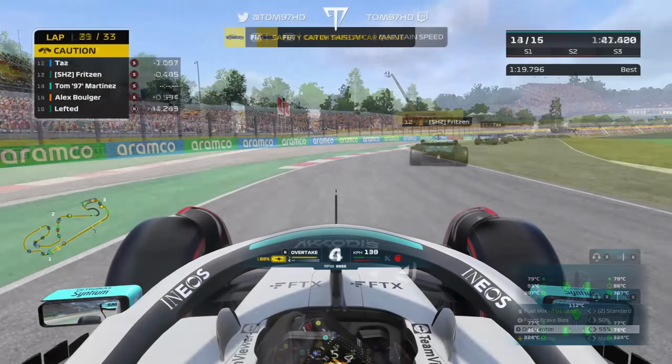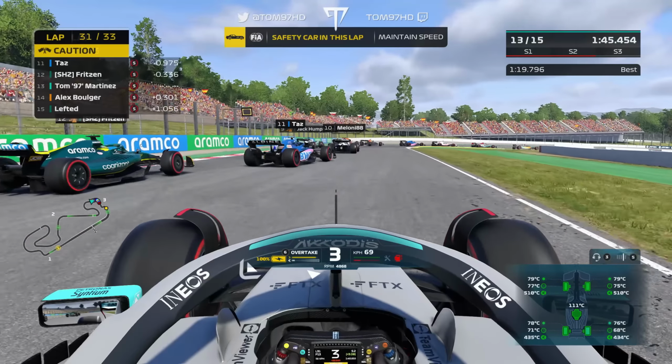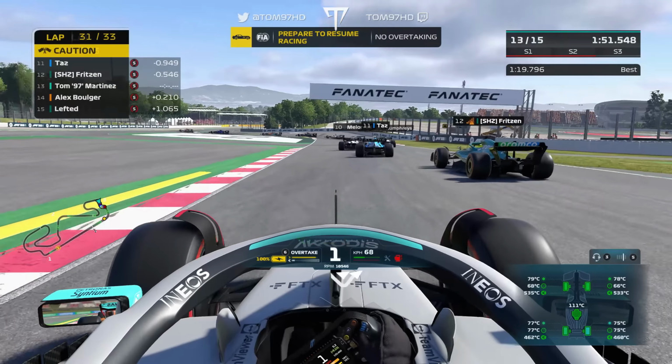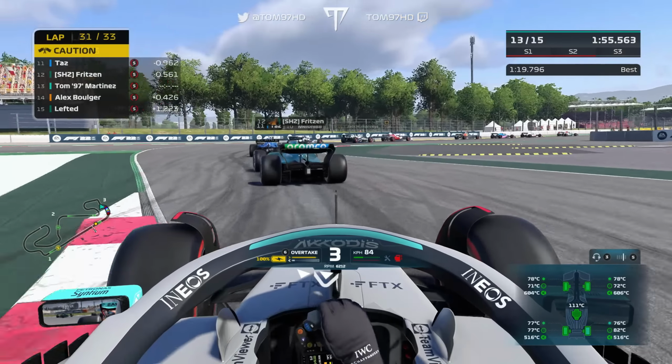Now, it's going to be tough. There's no DRS and we're in a train. So let's see what happens. It's going to be 2 racing laps and we're P13 right now. So the points are just there. So let's see what we can do as we get back underway.